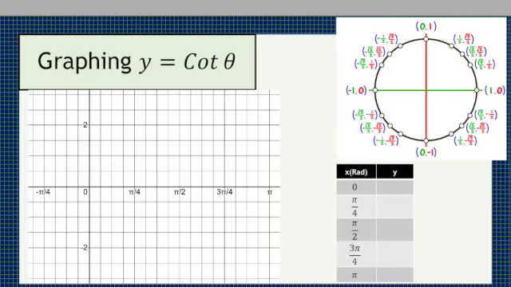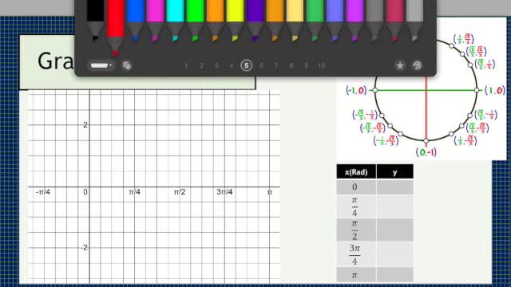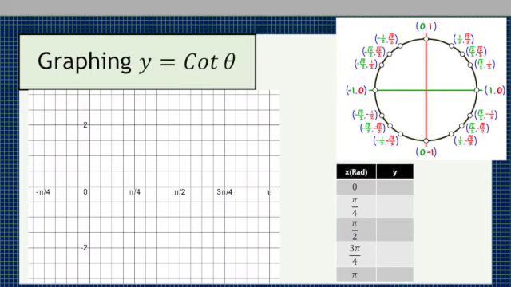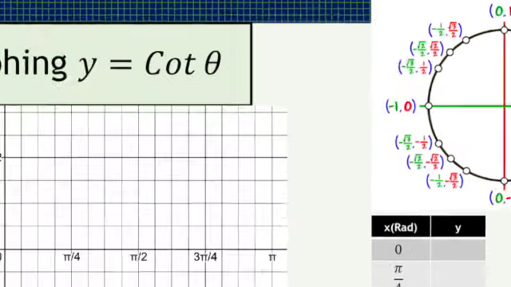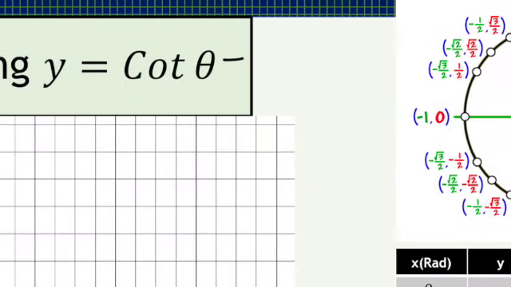All right, so for this slide, I wanted to look at the cotangent. So we're going to approach this in the exact same way we approach tangent. Now that we're a little bit more familiar with this, we're going to go through it a little bit faster. So first thing we want to go over is cotangent. Remember, cotangent is equal to the x value divided by the y value.